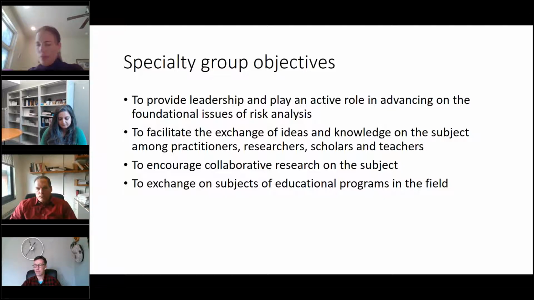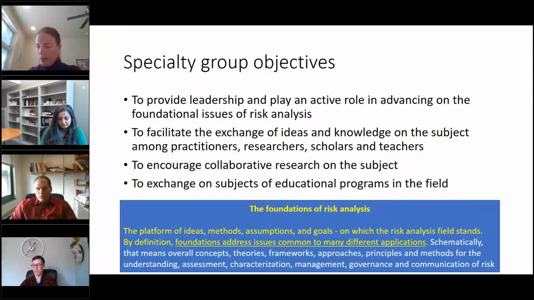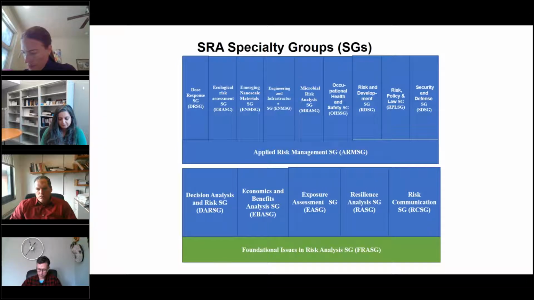So what are foundational issues, or the foundations of risk analysis? I'm not going to read everything here, but the foundations of risk analysis relates to the platform of ideas, methods, assumptions, and goals that the risk analysis field stands on. Issues that are common to many different applications, which is illustrated in this figure, which I borrowed from the past SRA president, Terje Aven, who is also a former chair of this specialty group. This figure shows how the foundational issues specialty group addresses sort of the core common basis for all that is above. And Willy in his presentation touched upon this issue too, how the applied risk management specialty group is in a similar position in that it addresses issues of applied risk management that cut across different application areas.